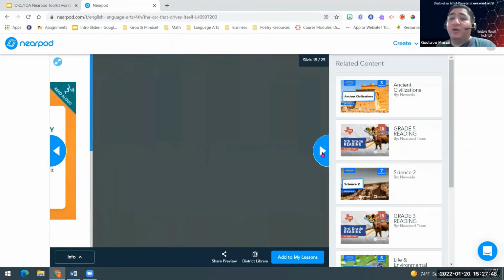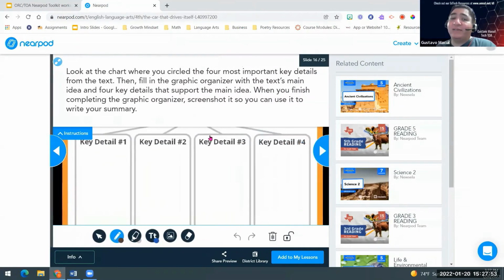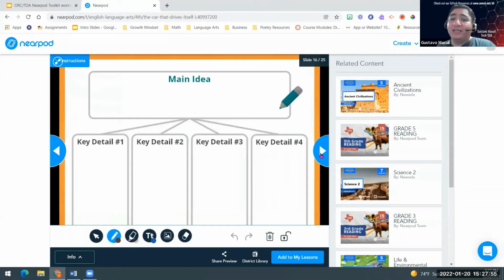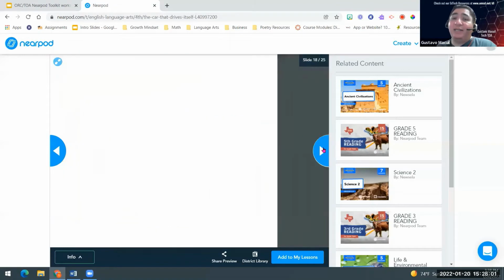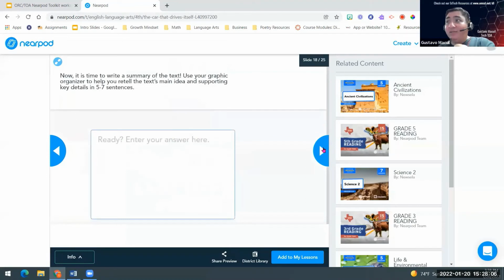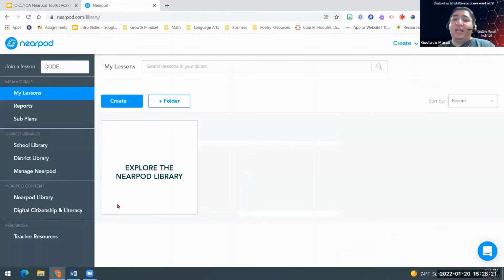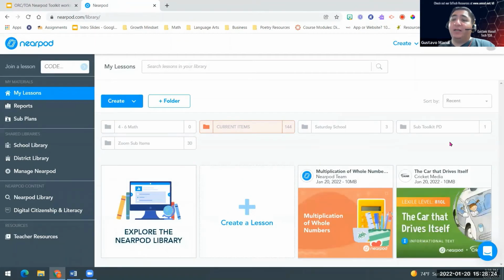As you go through it, there are some real quick worksheets in here to provide some sort of assessment pieces. They can always practice main idea and key details. So if you can vet these, because they're easy to manage, you can do so. Again, to add to my lessons, you just click here, and it'll go straight into your desktop. Go back to your desktop. I always like using the Nearpod icon here, and you're going to have it right there on your desktop.